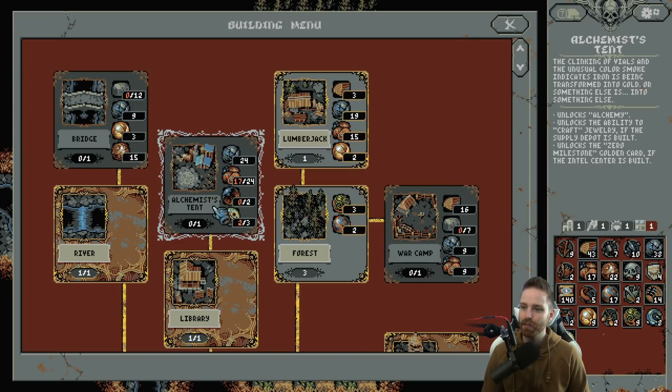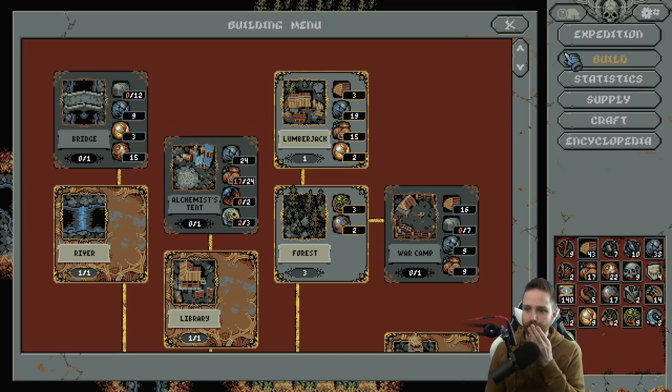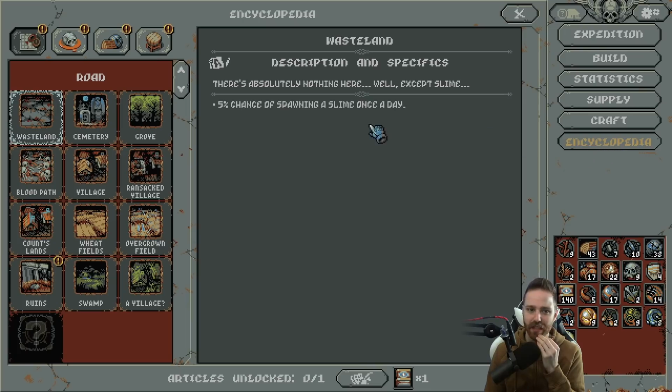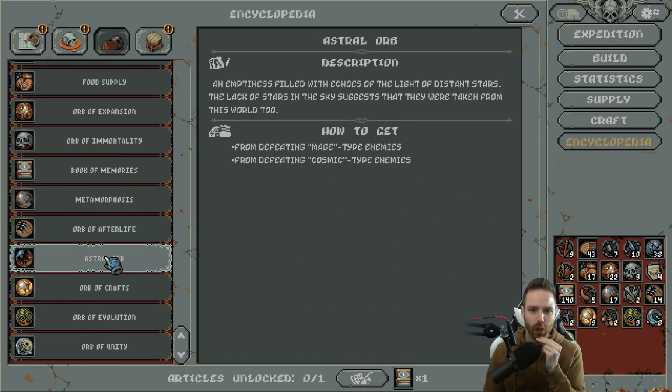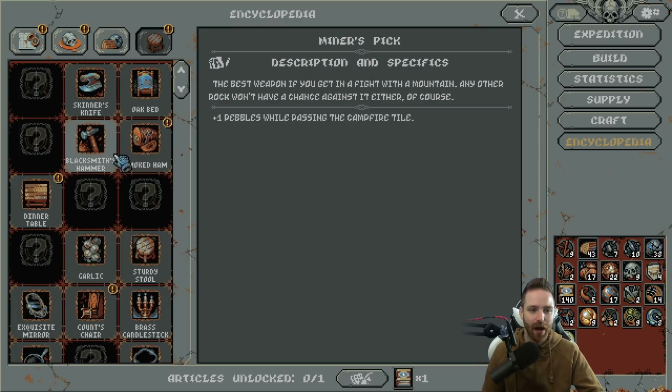The supply depot is built, unlocks the 0 milestone golden card if Intel Center is built. I don't know what that is. Maybe we can just go to the Encyclopedia and read about it right now. Astral Orb. From defeating mage-type enemies or cosmic-type enemies. Okay. I've seen a few cosmic slimes, and I'm not sure how or why.